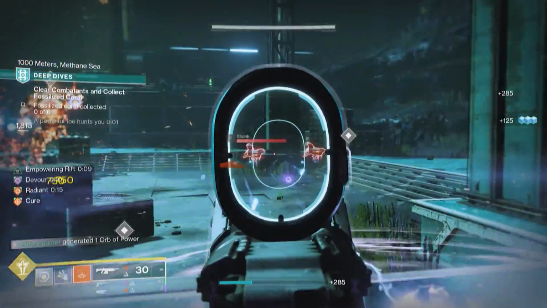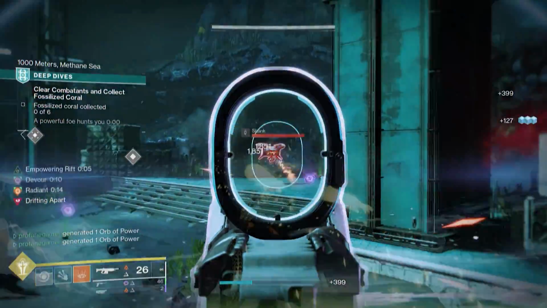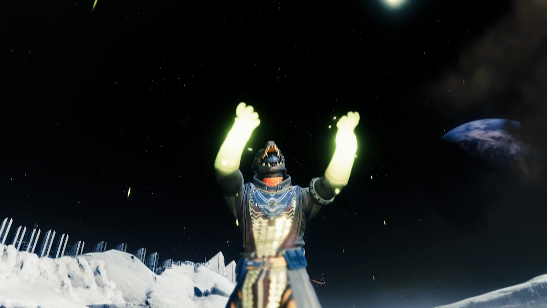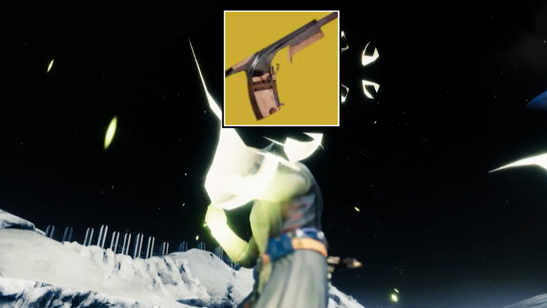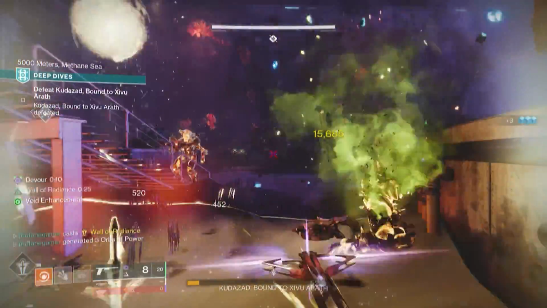The Starfire Protocol will never be the same as it once was, but in Season of the Wish, we have been given some new resources that have been able to resurrect this exotic with a brand new twist. With the release of the new Warlord's Ruin, the Buried Bloodline Exotic Sidearm has become available, and this is going to provide some extremely unique benefits with this Starfire Protocol build.